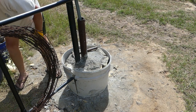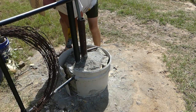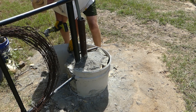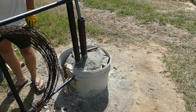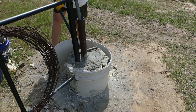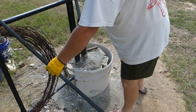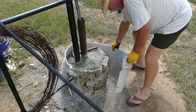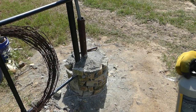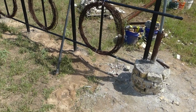All right. Let's see if I got that all the way off. Oh, I'm missing some spots. Well, not too bad. It'll be a little bit of cleanup. Oh, got a little bit of glue up. Well, that didn't work too badly. It's a little on the rough side, and that's what I was looking for. I think it has rugged charm. It looks like it's all even.